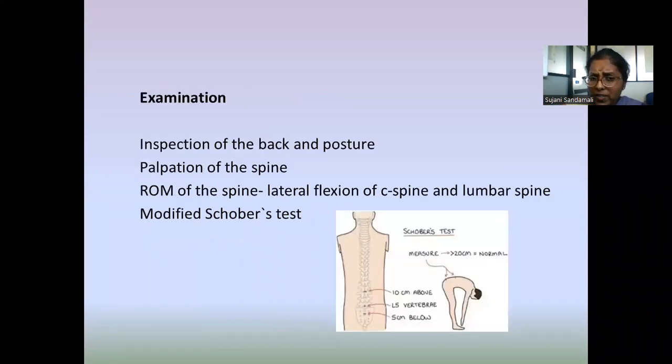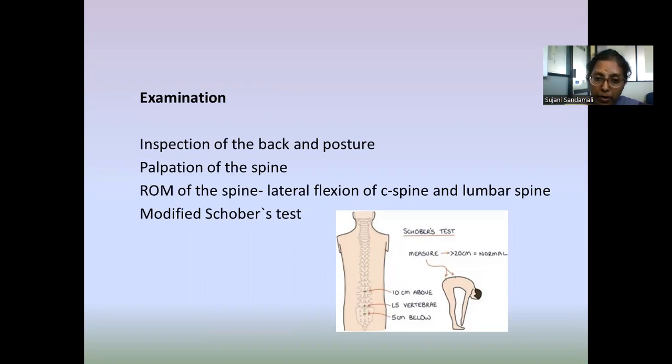So when it comes to examination, you need to expose the patient appropriately and inspect the back properly and see the posture, and start the palpation from the cervical spine to the bottom, to the sacrum, and all the spinous processes and interspinous ligament. Tenderness of the interspinous ligament indicates enthesitis, and then you have to focus on any tender areas in the spine.